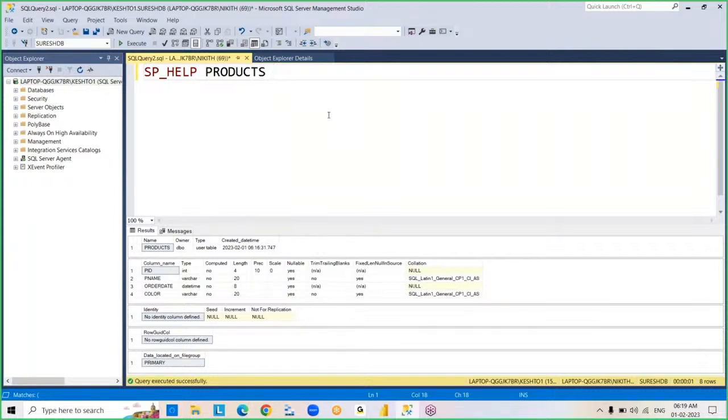It is not a DDL command, because now we are working with DDL commands. So we may feel sp_help is also a DDL command. That's not correct. It's not a DDL command.